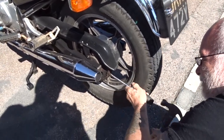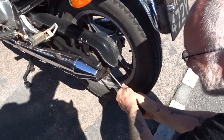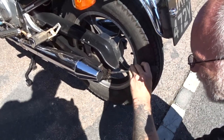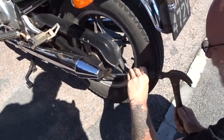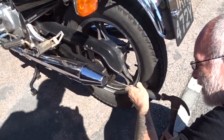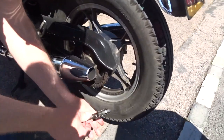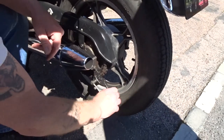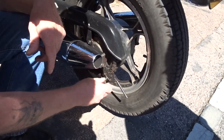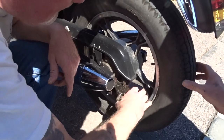As you can see now, we've got the professional on the case. That's well rusted on there. Yeah, it's been on there 40 years, mate. Why replace something that don't need replacing for 40 years? Because otherwise you get these sort of problems. Yeah, look, we've got the professional tool for the job now. You reckon? In the wrong place. I can't see. It might push it through though.